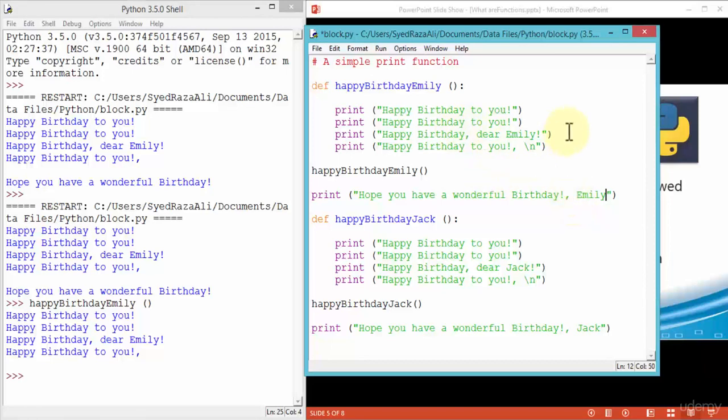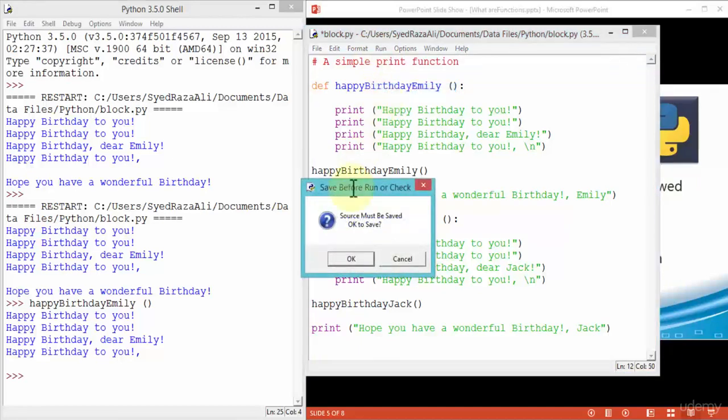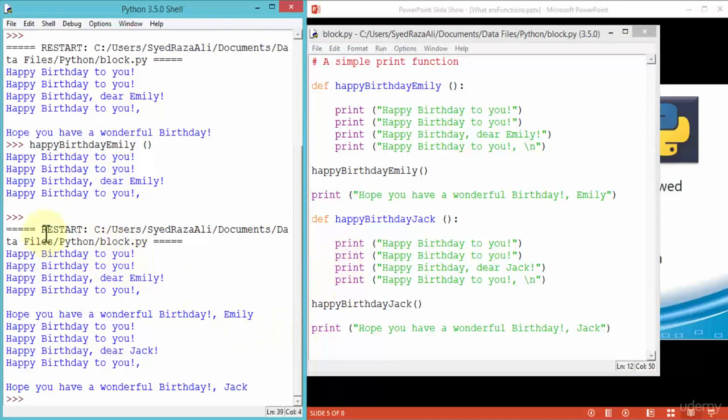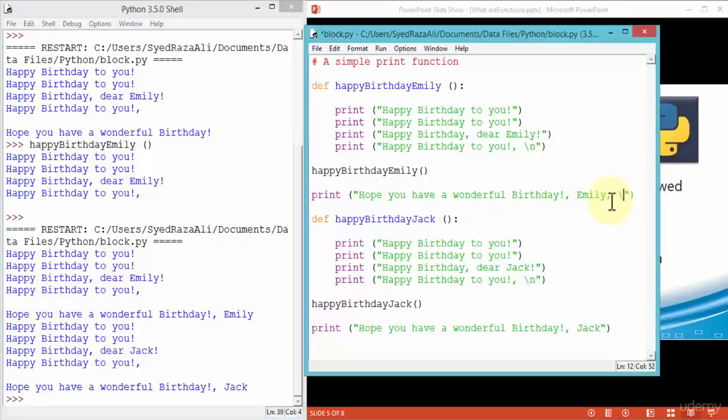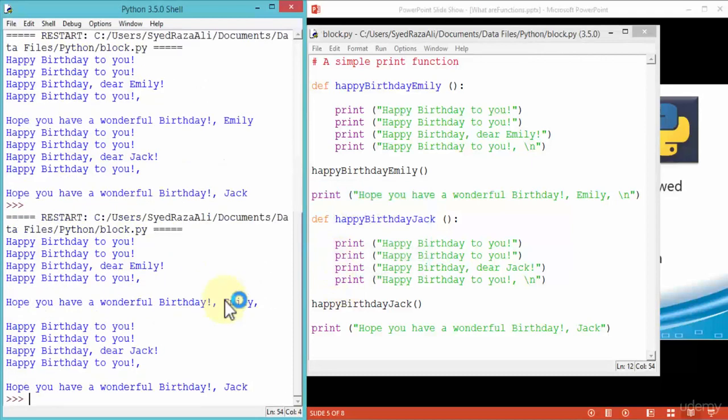Perfect. So a nice program that we're creating, right? It's two definitions now, happy birthday Emily, and then I have happy birthday Jack. Same birthday song. Of course, within the strings you can have any text you want. And let's see what happens when I run this. So click run module, click OK, and notice within the Python shell it gives you both blocks of code. Of course, right after Emily, we can always create a new line here. And let's run again. So this way, you can go back and forth within your code. Right after you create a new line, notice you have your birthday song and hope you have a wonderful birthday Emily, and then your birthday song and hope you have a wonderful birthday Jack.